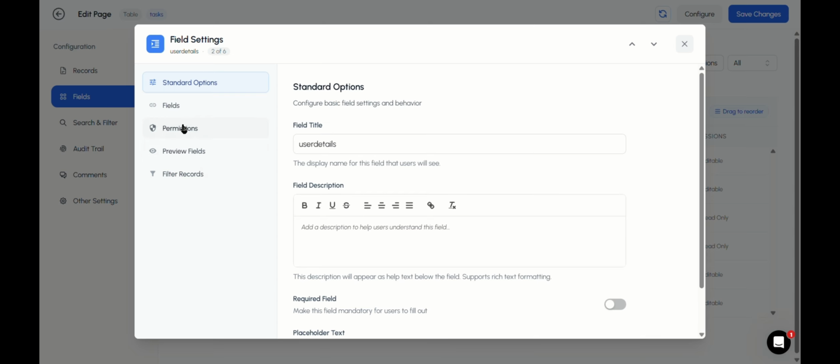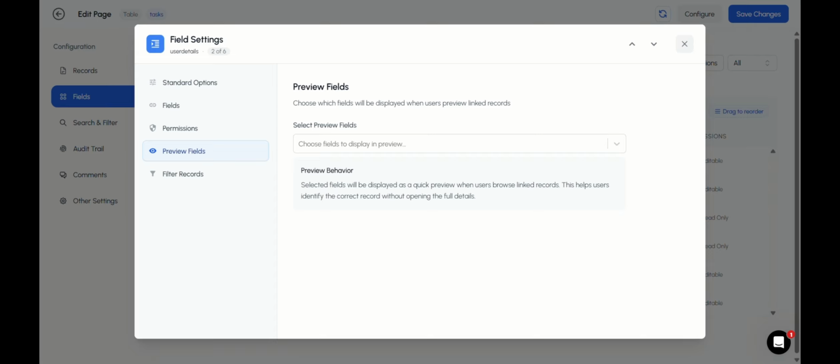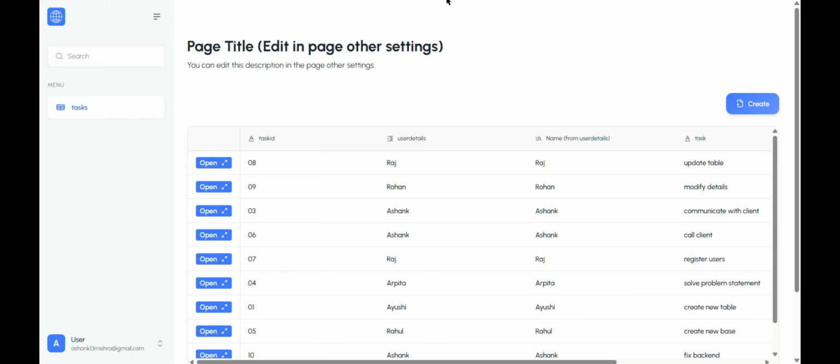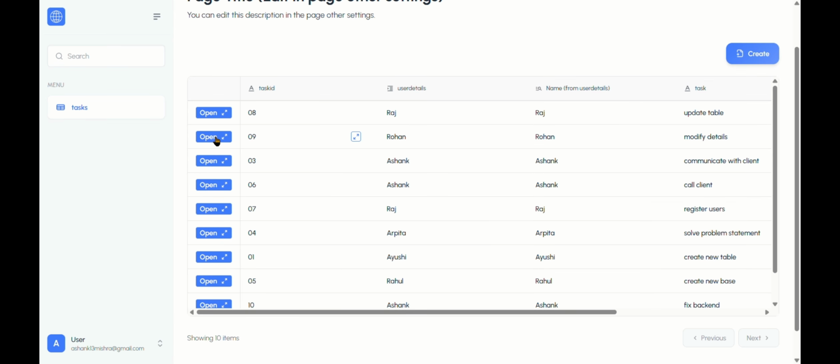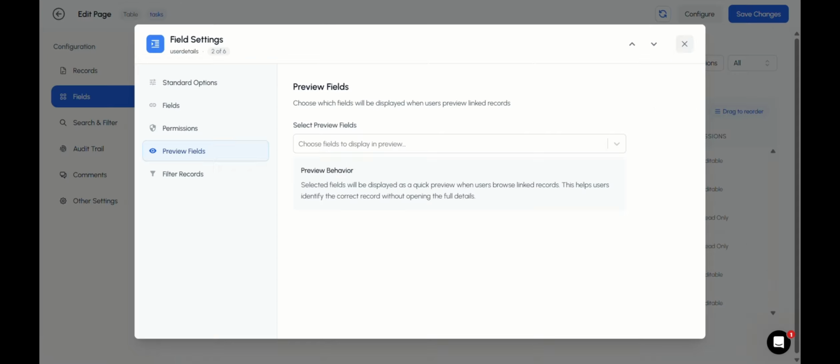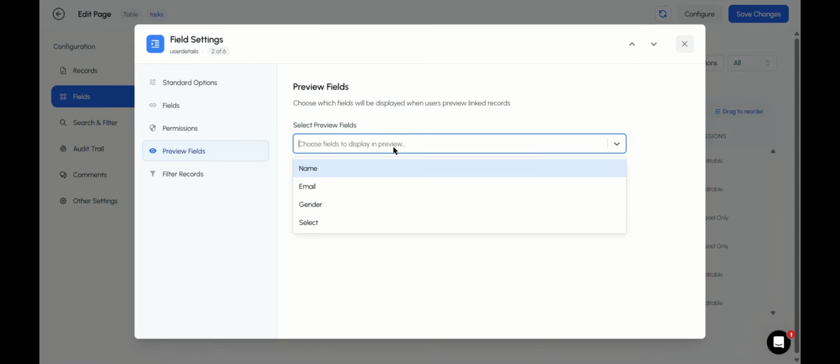Now, the fourth option is the preview fields. Before this option was enabled, when I tried to open any of the records, what I got was only the default linked record name. But with this option, I can actually set what I want to preview.